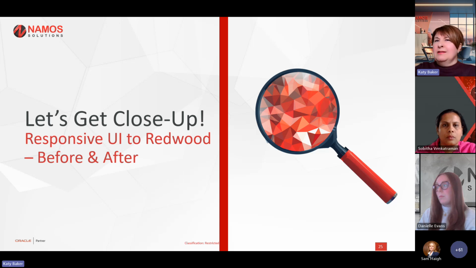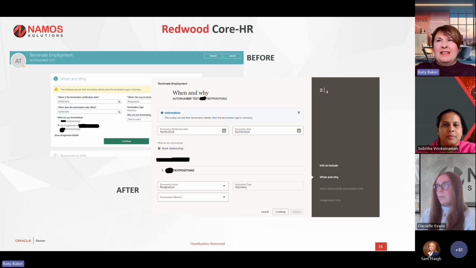So let's get close up to the before and after position. I will speed through these, as they take a little while to render. We've got before and after views of sample areas across HCM.